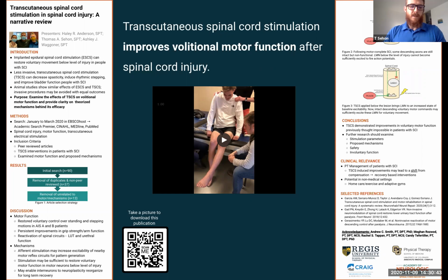In another study of 15 patients with SCI, all subjects regained the ability to stand upright with the use of their upper extremities for balance and minimal to no assistance when TSCS was applied. In addition to this, it has been shown to improve upper extremity function. Another study quantified the carryover, reporting a 325% increase in grip strength with stimulation that persisted at 225% when stimulation was removed. Further research has shown improvements in trunk stabilization as well as urethral and urinary voiding capacity.